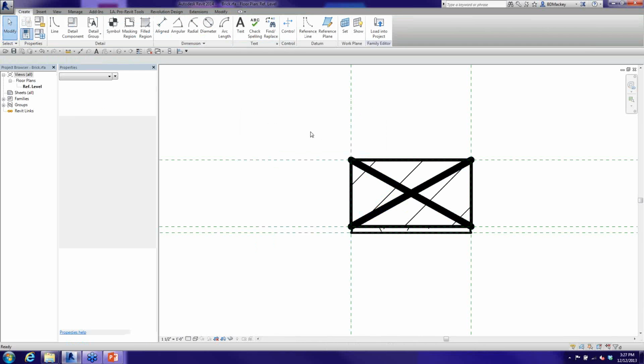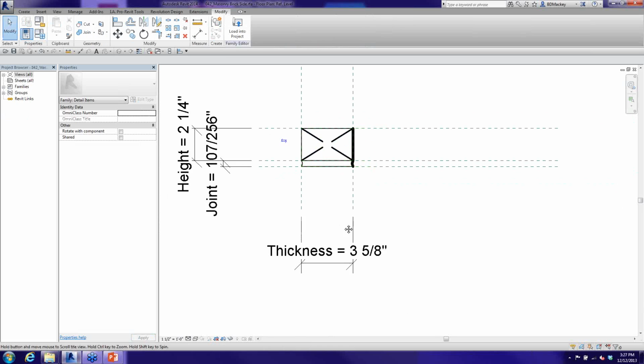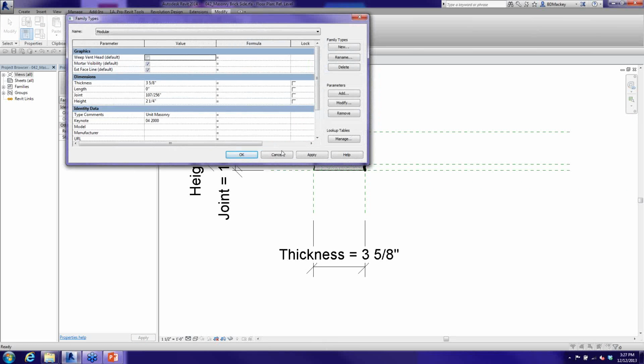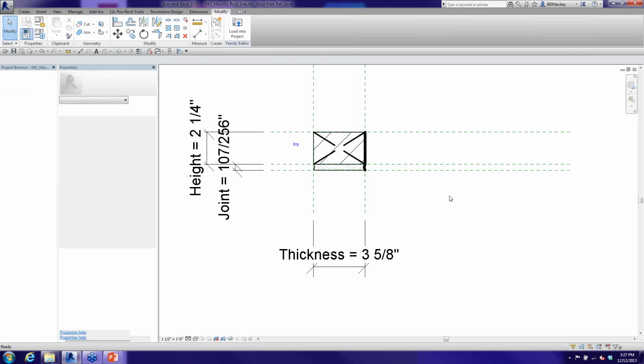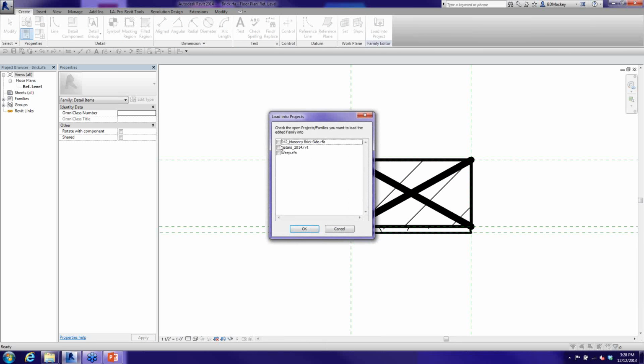All right, so now if we compare this to my other family, all right, I've got the X in there. Oh, that X was a hidden line type. Maybe I'll need to go back and change that. I've got the mortar grip, and I've got all the parameters I need to have inside of there. Yep, so now we're good. Making sure I had all the same properties. So with that said, I'm just going to go ahead and load this into my project.